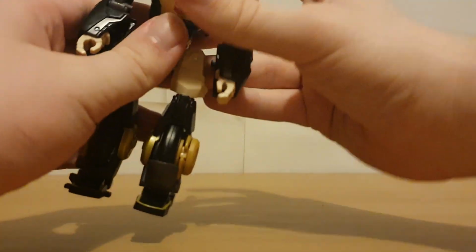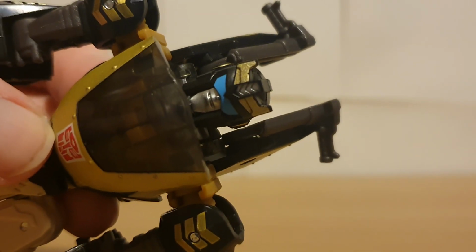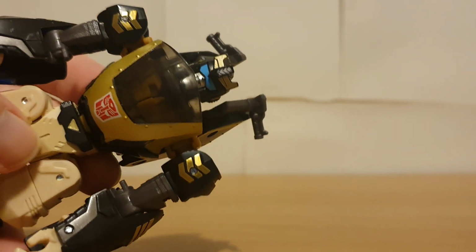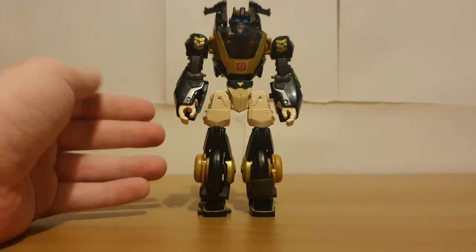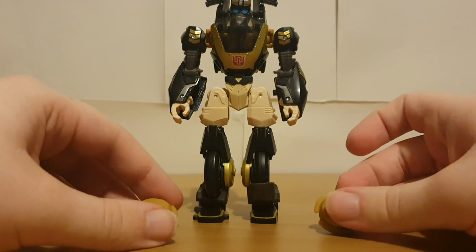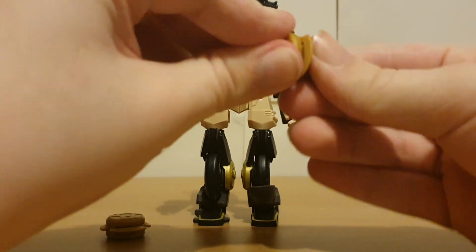But if we look at the head, this is the most G1ified aspect. He's got the head crest of G1 Prowl. That's what I think. The head crest just looks like G1 Prowl, but the head shape just looks like animated Prowl. So, yeah, the rest of the body does look like the animated character. Right down to, of course, you can take the shurikens off his legs. Open these up. If I can actually do this.